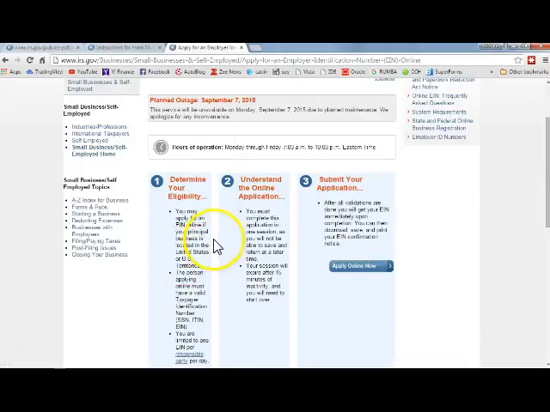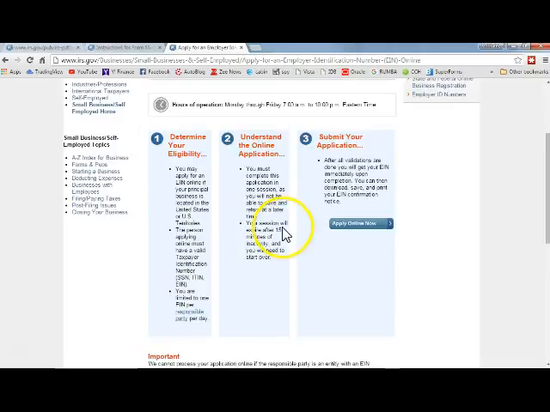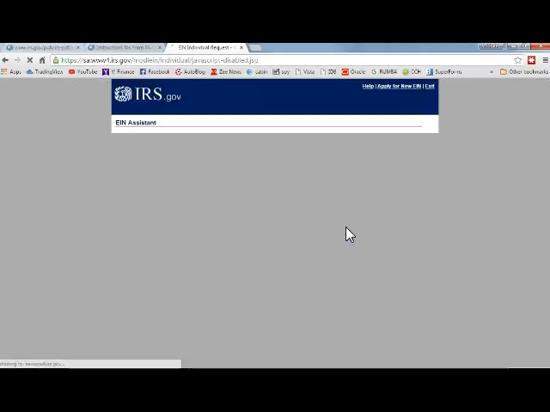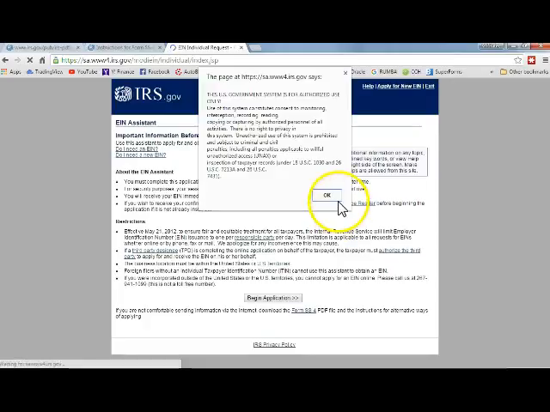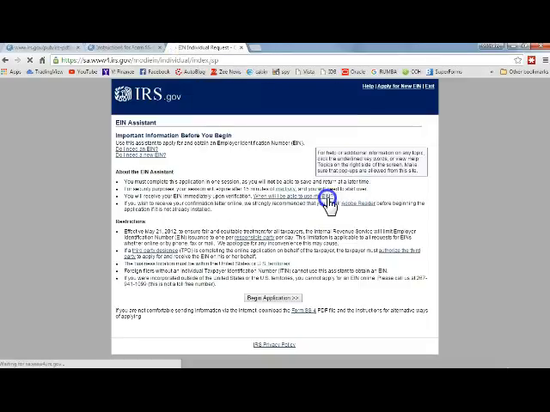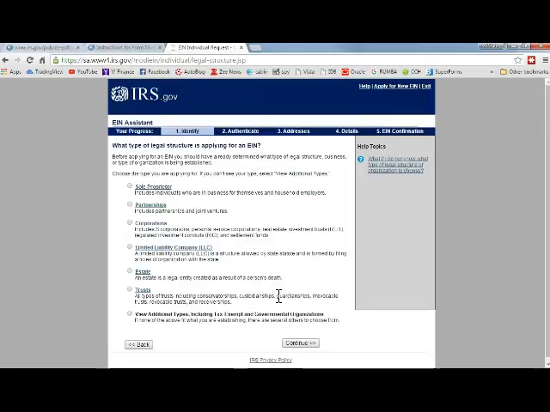It just gives you what information you will need in order for you to complete the online application. Just go to apply online now. Just a disclaimer form, I guess. Click OK. Begin your application.